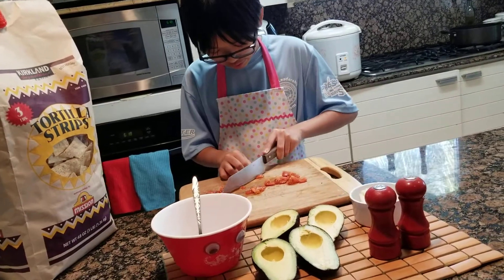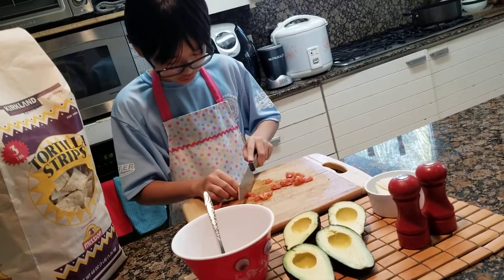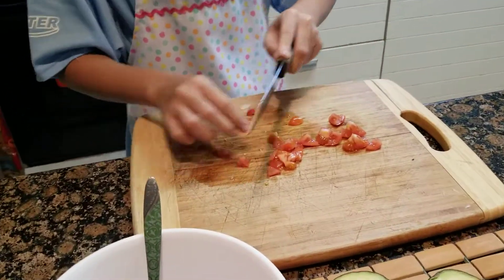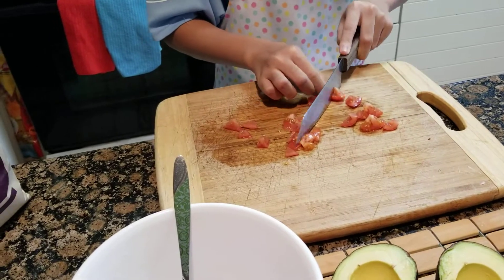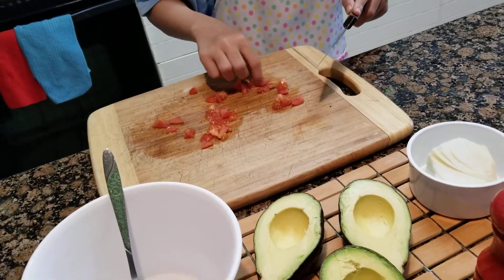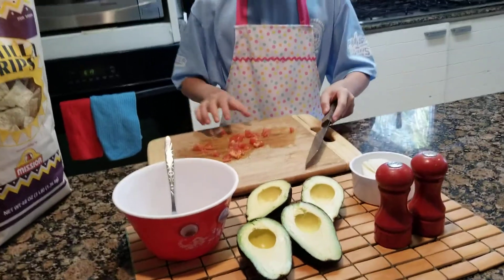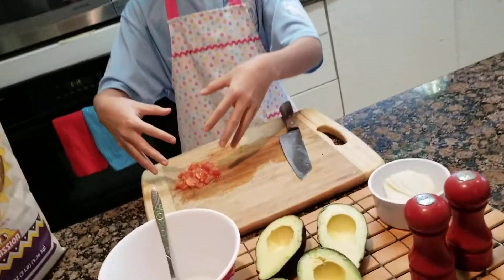So we just cut these really small. I don't like the little stem part, so throw that away. We're gonna cut all the other tiny tomatoes into even tinier tomatoes. Afterwards we're gonna put these tomatoes into our bowl, but for now we'll put them to the side because we haven't even put our avocado in yet. You can put however much tomato you want — it is up to you. So we'll just move these bad boys on over here. That tiny tomato brought us a bunch of little bits.